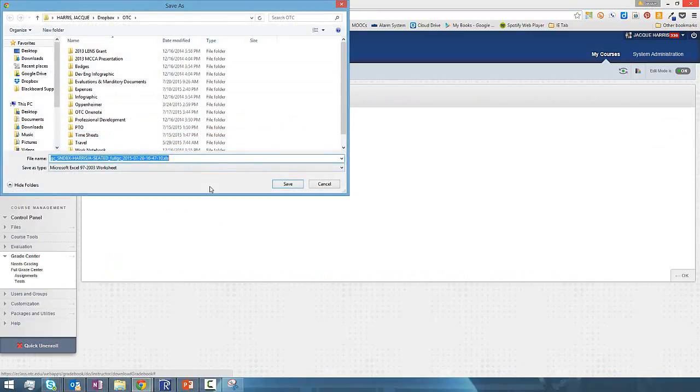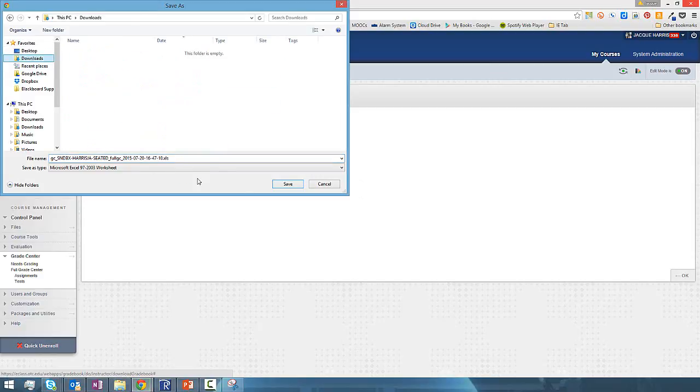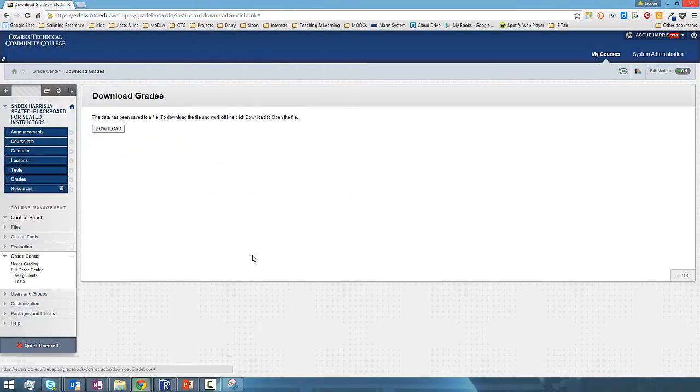Now, depending on the browser that you're using and the settings that you have for your browser, the file will either automatically save to your Downloads folder, and if you're using Firefox, you'll see your Downloads green arrow in the upper right-hand corner of your screen blink, and you might see a Save As dialog box. If that's the case, select where you would like the file to be saved and click Save. Now you're going to want to remember where you saved that file, because next we're going to open the file.